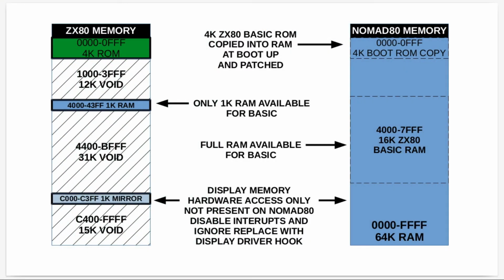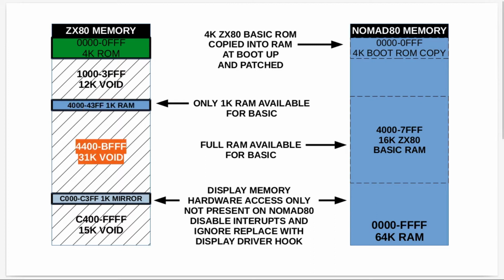In order to explain how the software works on my Z80 computer, I'm going to go through the differences between the hardware of the ZX80 and my own Z80 computer. In the memory map, the ZX80 has 4K of ROM, which is its BASIC interpreter, at the top of the memory. Then there's a big gap where it doesn't have any memory. And the default ZX80 you buy from the shop comes with 1K of RAM as standard.